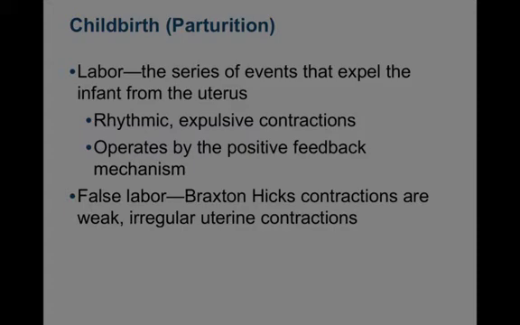What's the end point of pregnancy? Pain. No. Well, yes, but no. It's childbirth. And there are two stages of childbirth. We call labor one. Labor is the series of events that expel the infant from the uterus. Eventually you have this stretched uterus, and inside is a fetus that's getting too big to be inside this confined area. That fetus starts to drop into the birth canal, and it puts pressure on the cervix. Pressure on the cervix is the stimulus to start contractions.